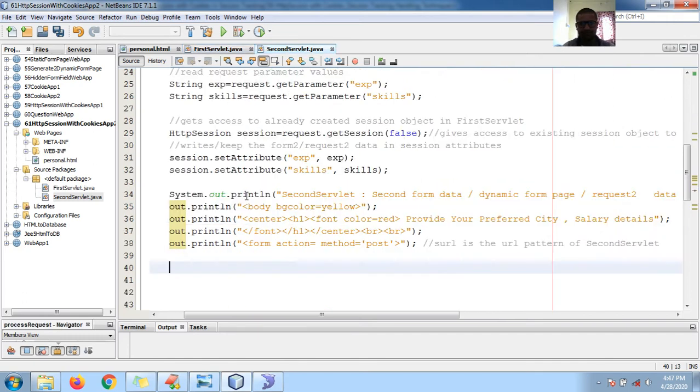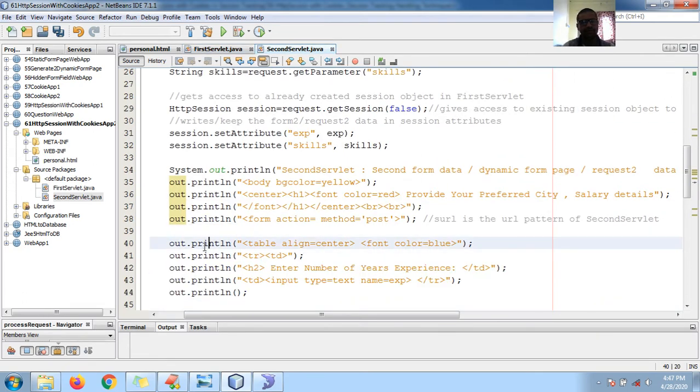Okay guys, so fine. Table center, font blue, color blue, then TD. So enter the number of experience. So instead of this I'll go for, so enter preferred city. So here input type text, and here instead of experience we can go for here city. Fine. So here close of TD.